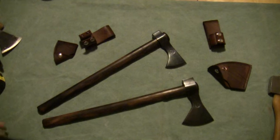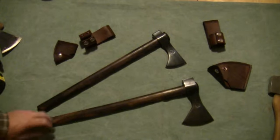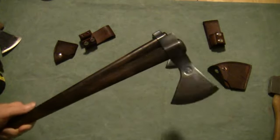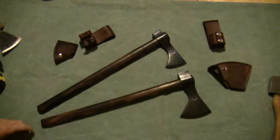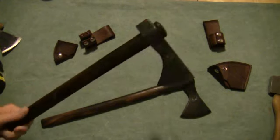All right, folks, that's my video showing y'all, I guess, both of my new tomahawks. On my next camping trip, I'm going to carry this one and try to begin to put it through its paces. I'm really looking forward to the extra head weight providing some better chopping power. Although for most camping trips, this does just fine.